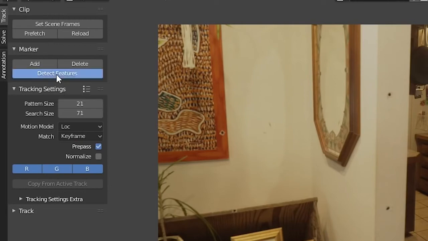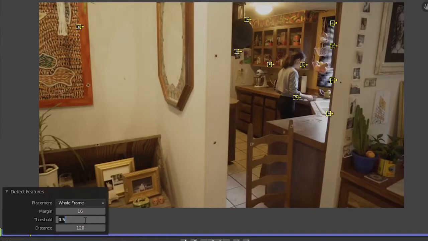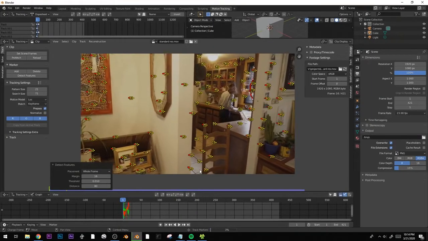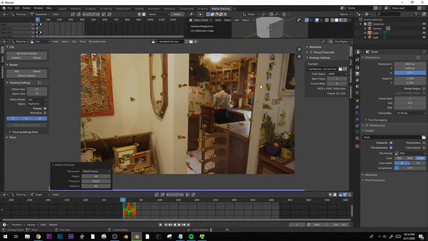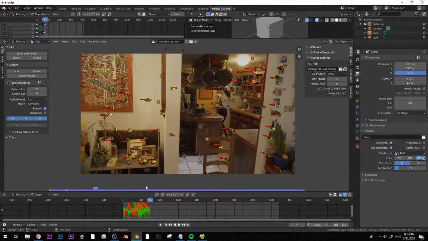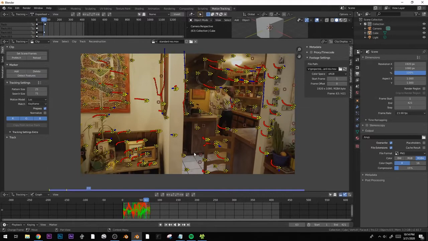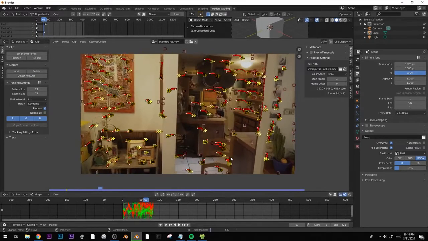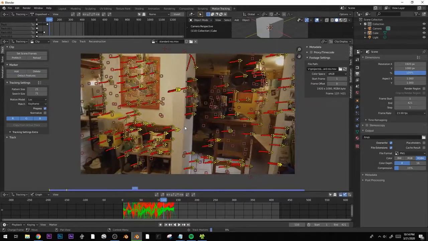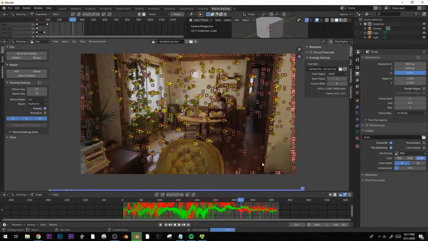And now the good stuff, auto-detect features. I'm going to lower the threshold to like 0.01 and the distance to 80. Woo! Then I'm going to start tracking forward. Look at him go. But as the camera moves, some trackers are disappearing and we're seeing new empty space. So I'm going to hit escape to stop, detect more features, hit A to select all the previous ones, and keep going. Just brute forcing it. Whenever they start to disappear, I'm going to add some more. Some of these are going nuts. Let them have their fun. Before you know it, you're done. Look at this wonderful mess.